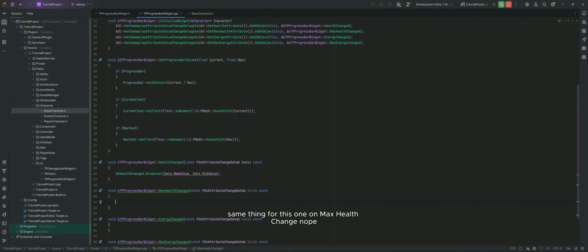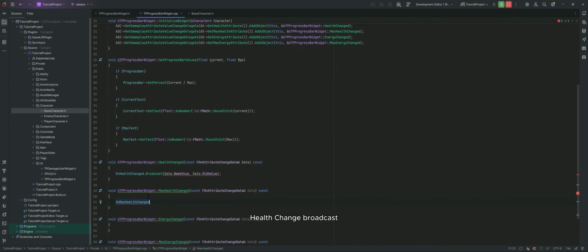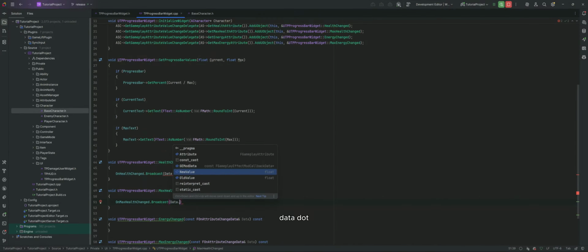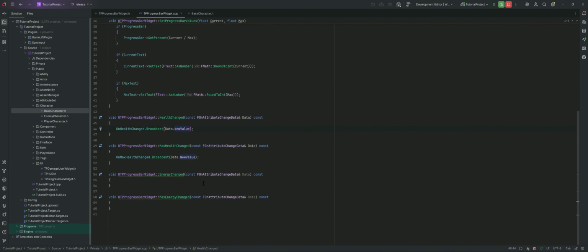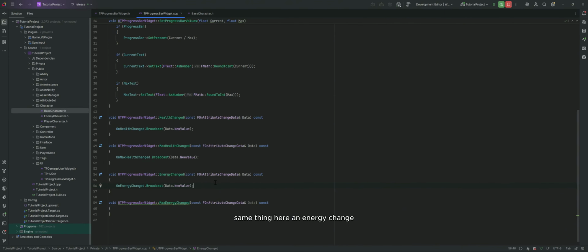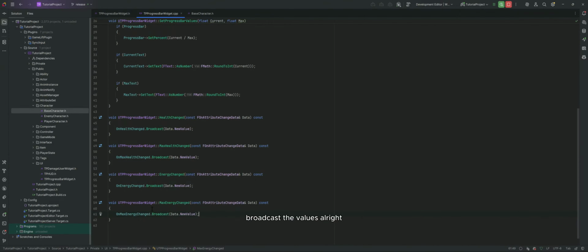Same thing for this one. On max health change, broadcast data dot new value. Oh, did I add old value here? No, just the new value. Same thing here on energy change, broadcast the value, and on max energy change, broadcast the values.